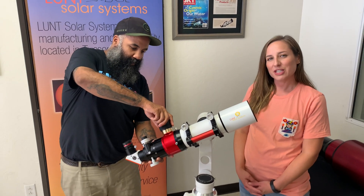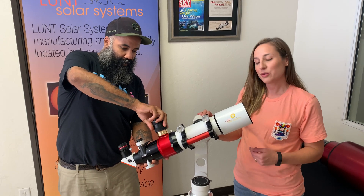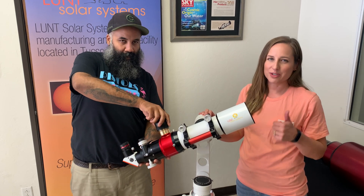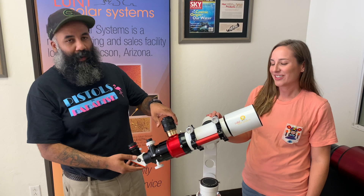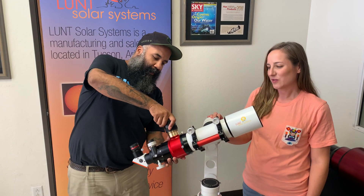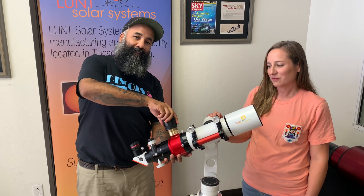From here you can get right into it. You'll be seeing surface and edge detail, and with the flexibility of the pressure tuner you'll be able to tune to and from those details. Overall, you're going to be in a real nice place to get some good solar viewing time. But remember — keep it slow. Since we're at the very end of our travel, we're at the point where the pressure is the most. Take very, very small even turns as you go through the travel until you find your proper on-band position.